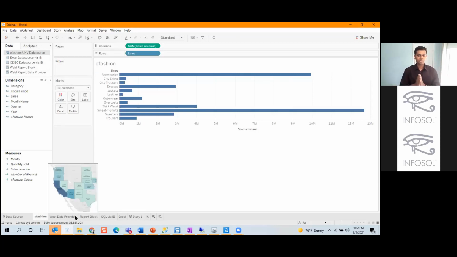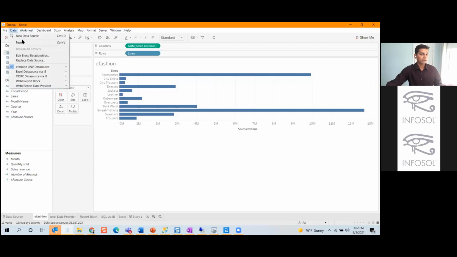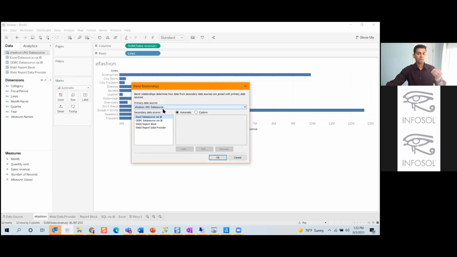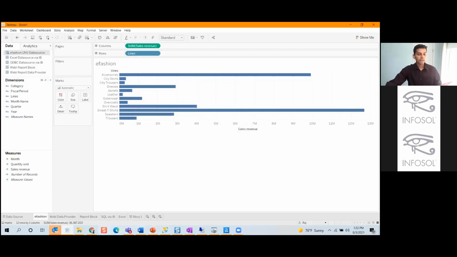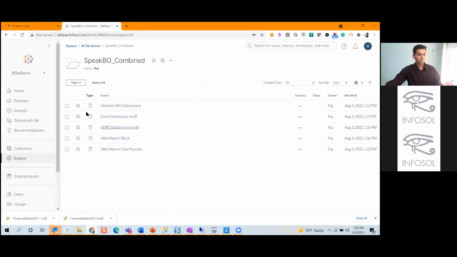And you can leverage everything into it. Now, you might have an option where, okay, I have like 2 or 3 universes. How do I create a join between these universes? Because the only option that's available within Tableau Server is that you can do data blending. So data blending works as a left join, where it's kind of a relationship where you have a primary data source and you have a secondary data source, and you can bring in options. But if you want to do a join, there is another option using Tableau Prep.